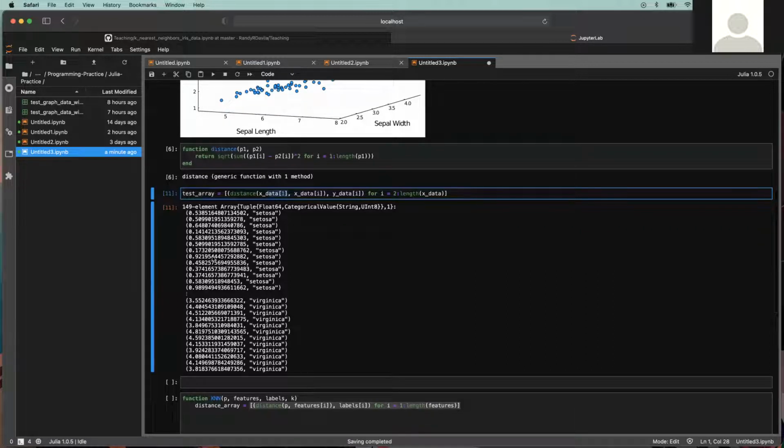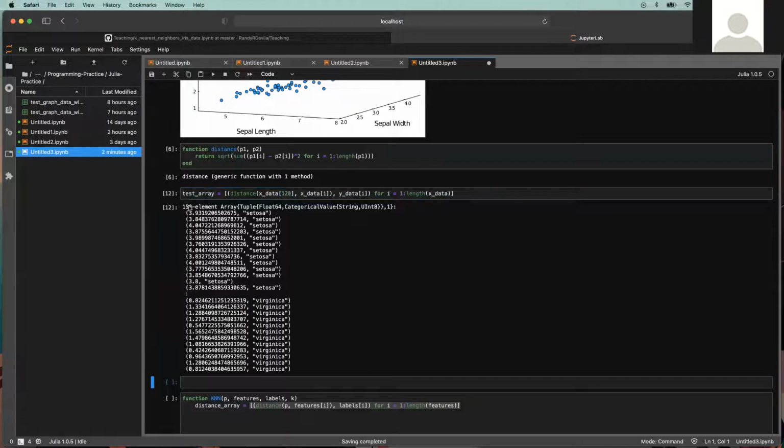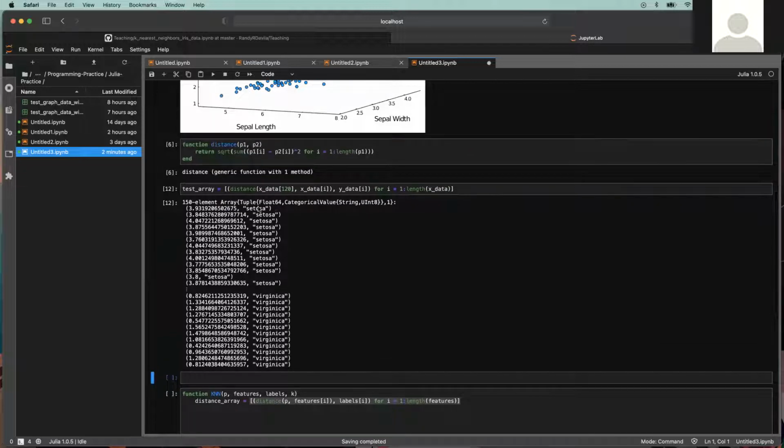So once I have this information, then I can find the closest ones. So if I wanted to look at maybe like 120, and then I'll just start at 1, it doesn't matter, I'm just sort of going through the training data. I see these distances and I see the labels. So all I need to do now is to sort this array in terms of increasing distance, right?